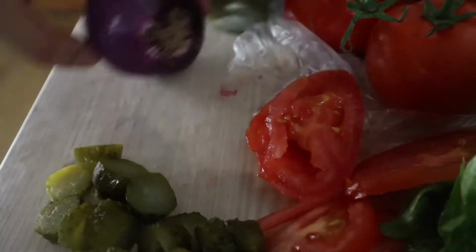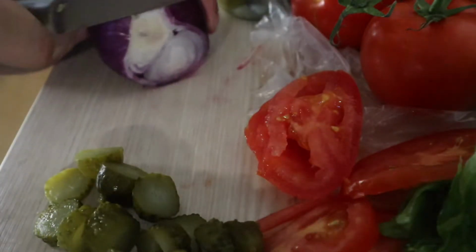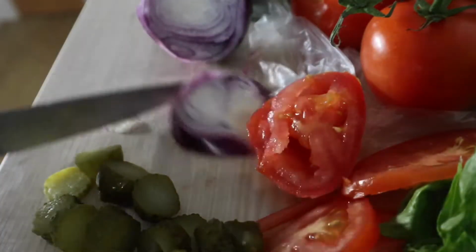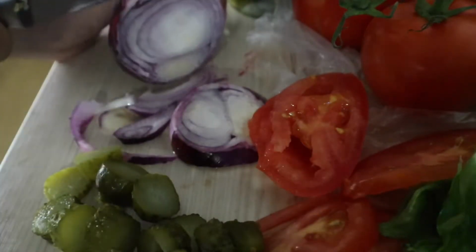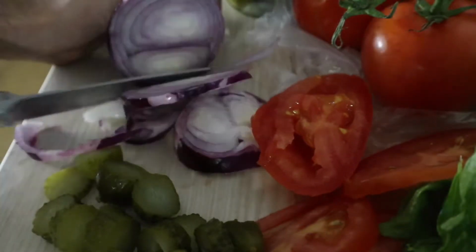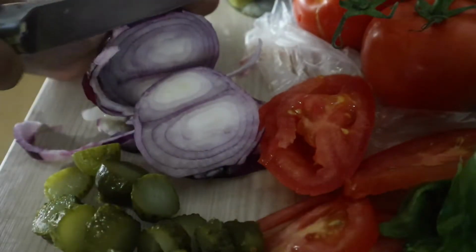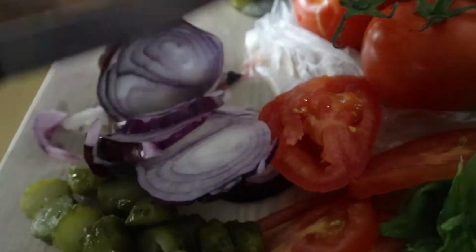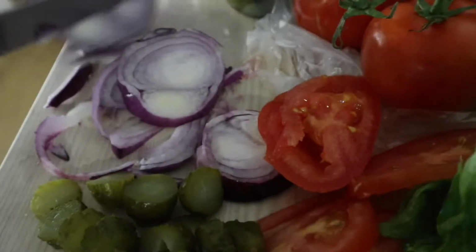And to my onion. Here we go. My red onion. My dull knife. Oops. That's a really thick piece. That's not how it's supposed to look, is it? Oh gosh. Oh, my eyes already. Wow. I'm not even cutting this. How am I, I can't even get a hold on this? That's terrible.